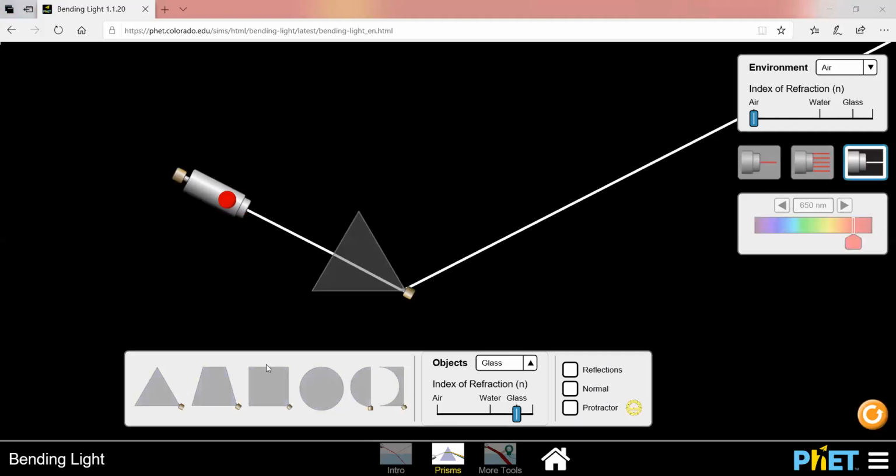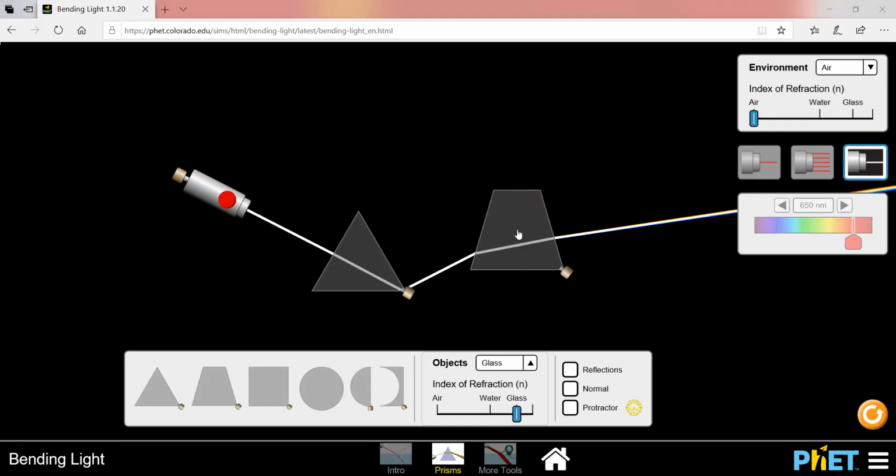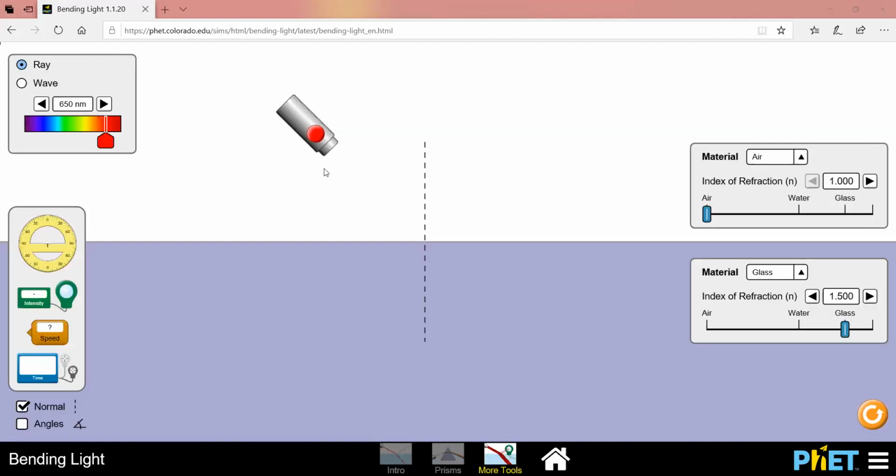of the light. You can have two prisms as well at the same time, and you have some options here and tools to change. Okay, and here to measure the angle as well. In the third part, more and more tools to be studied here. Again, you have the options to change the medium.